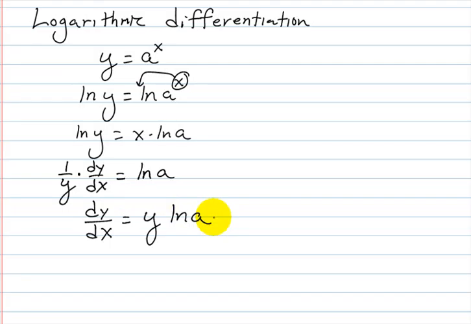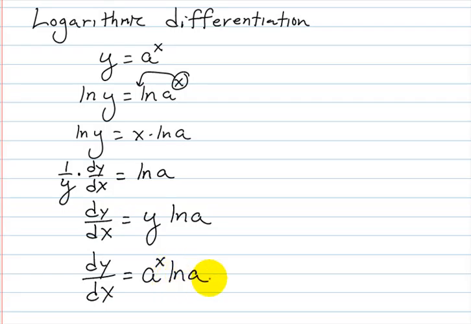And here's the thing. I told you guys before that if the function you're given is implicitly defined, then it's okay to give a derivative that has the x's and y's all jumbled up. But if you look back at this original function, y equals a to the x, that's an explicitly defined function. Y is in terms of x's only. So I really should not give you an answer in terms of y. So we're going to do a substitution because, lucky for us, we know what y is. It's written right up here. Y is a to the x. So a to the x log a.